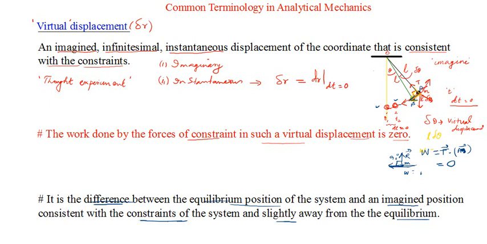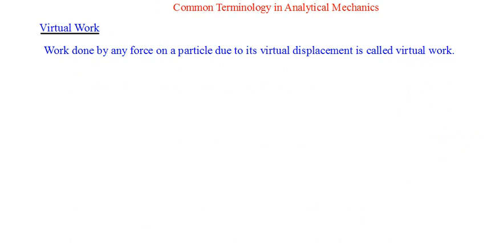Before going to that, let me explain what is known as virtual work, because our motivation behind defining a quantity known as virtual displacement is in order to define a quantity known as virtual work. Once the concept of virtual displacement is clear to you, if you agree to accept this particular concept, then it will be quite easy to deal with the concept of virtual work, which is just an outcome. So let's see now what is virtual work.